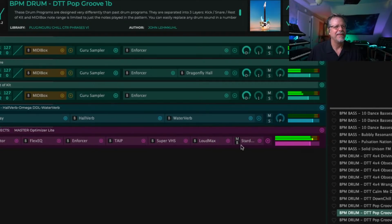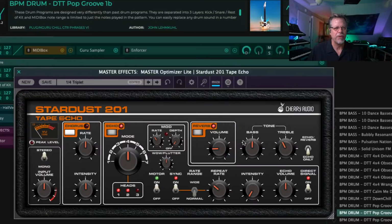So all that from the original groove. So it's really, really fun to have these types of effects. They're super affordable. I think, let's see here. Let's go to their websites so I can get you guys in that direction.